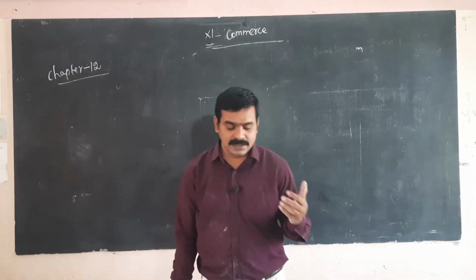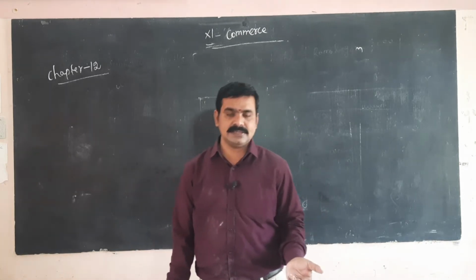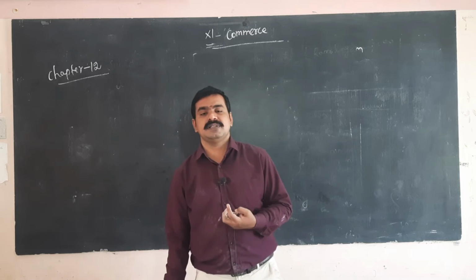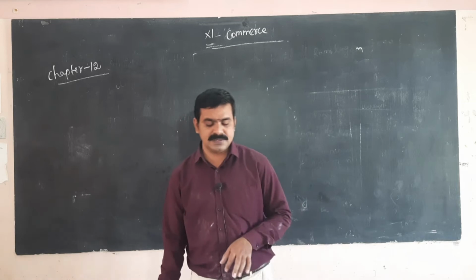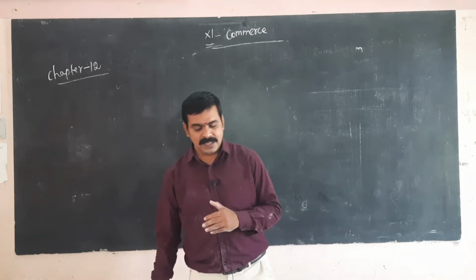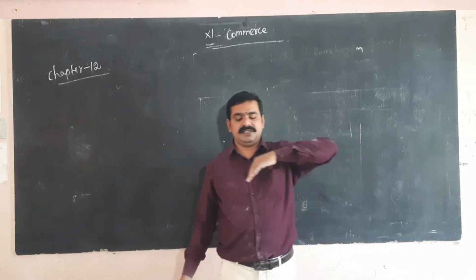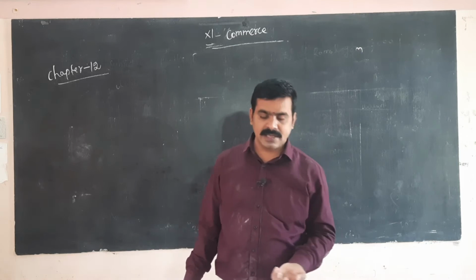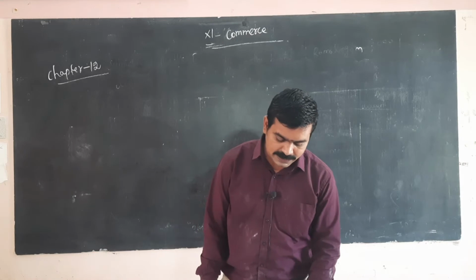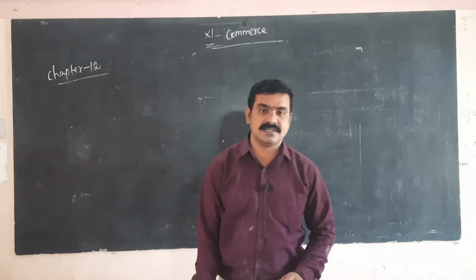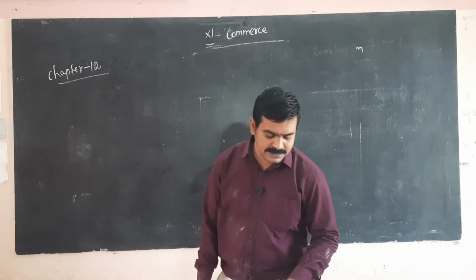Okay, and act as trustees, managing trustees, executors. Collection of payments and checks, that is periodic payments of your insurance premium, rent, electricity bill. So these are some of the important information. Then preparation of income tax returns for taxpayers. Then dealing in foreign exchange, then acting as a correspondent. The bank acts as a correspondent for customers. Then receiving travel tickets, then passport. This is an important agency function.